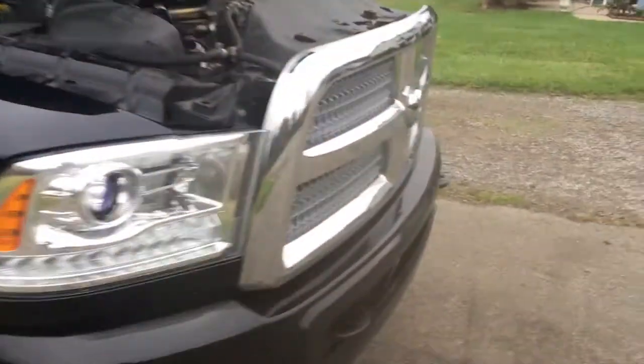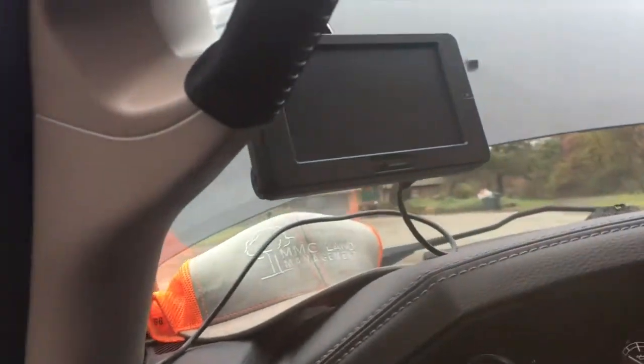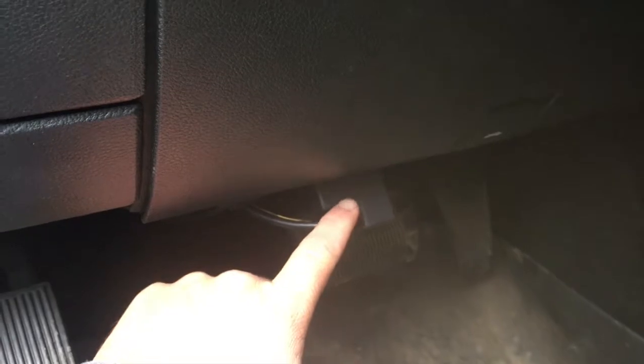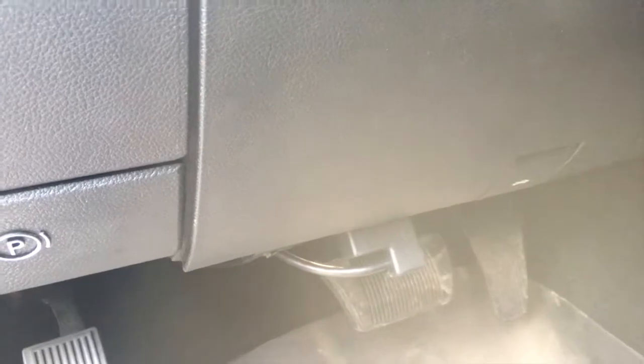Yeah, I wanted to show you. So we have the Race Me Ultra tuner inside. Very easy to install. It takes about 10 minutes. Once you get this thing installed, there's obviously a plug in the back. It plugs into your OBD port. I had that Edge CTS monitor in my Duramax, and that's the exact same thing. It plugs right into your OBD port. I didn't do an EGT sensor. I didn't feel like drilling into my manifold. And I ran it back through here. There's a little rubber grommet that runs through the firewall. If I had a light, I'd show you guys.